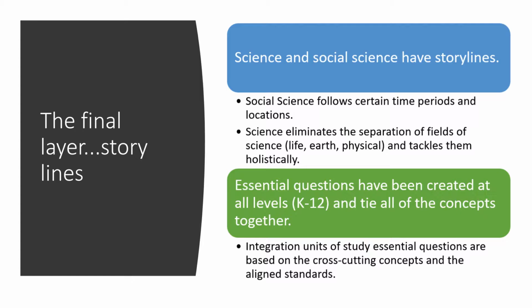So we have science and social science. They have storylines. Social science follows a certain time period and location, and chronologically we were able to follow and use that storyline because that doesn't really have flexibility. Whereas with a science storyline, you have the capacity to teach that in any order that you would like, and that is completely up to the user. So for us, we thought, what a perfect way we can follow the social science storyline, and embed all of our science pieces within that.